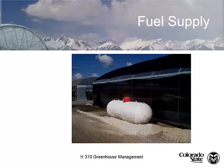Fuel supply. The ideal choice of fuel, the cleanest choice of fuel we have for running a greenhouse is natural gas. There are lots of different fuels, and we'll talk about different fuels when we talk about heating greenhouses, but ideally natural gas. And to get natural gas, you need to be close by to a gas supply line where you can plumb in. If you don't have that, you're going to have to get propane. And propane is a product of the manufacture of gasoline. It comes from the cracking plant. It's one of the first steps when they crack the petroleum for making gasoline. Propane is a byproduct, and that's what we burn in these sorts of systems.